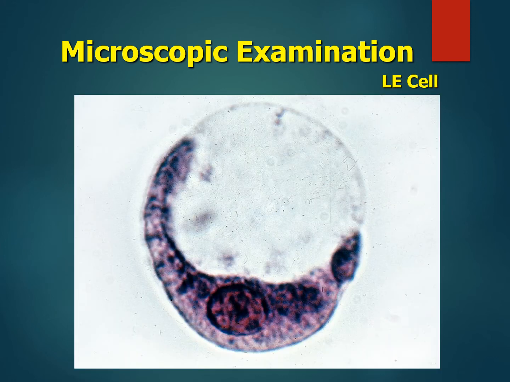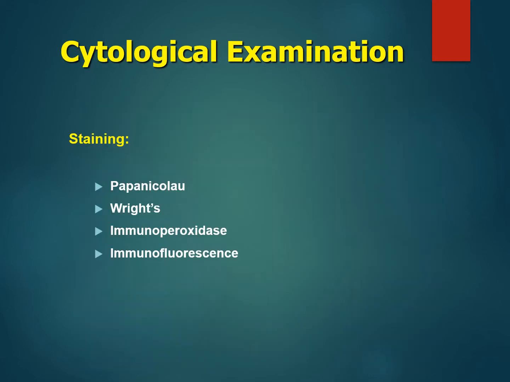Leukocyte esterase cells, very important to see. This is the nucleus, one of the white blood cells, very clear, stained in a very nice way, and just part of it being affected. And one of these is for cytological neoplasms of the kidney or the ureter or the bladder or the prostate even.